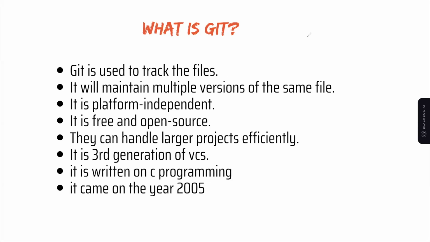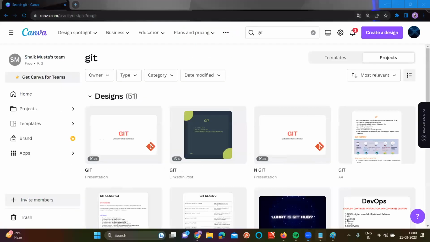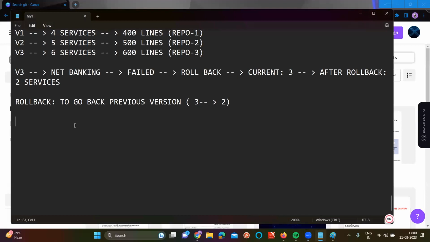The exact meaning of multiple versions of the same file, I'll tell you. For example, let's consider our project. Sir, if you take any kind of project, index.html is the basic file or not, sir? All of you know about this point. For every application, what is the basic file? Index.html. For example, in version 1, I have index.html, sir.